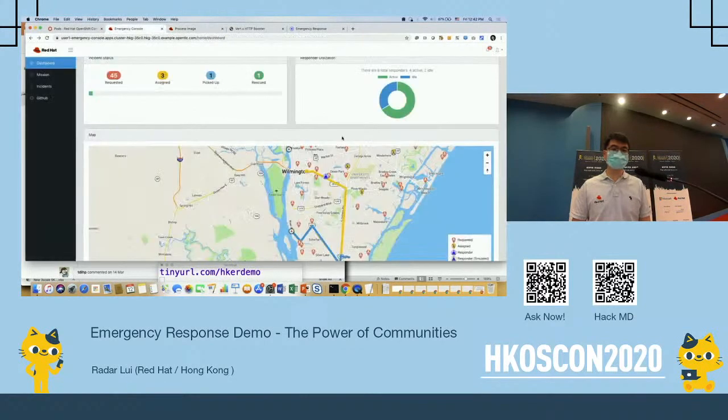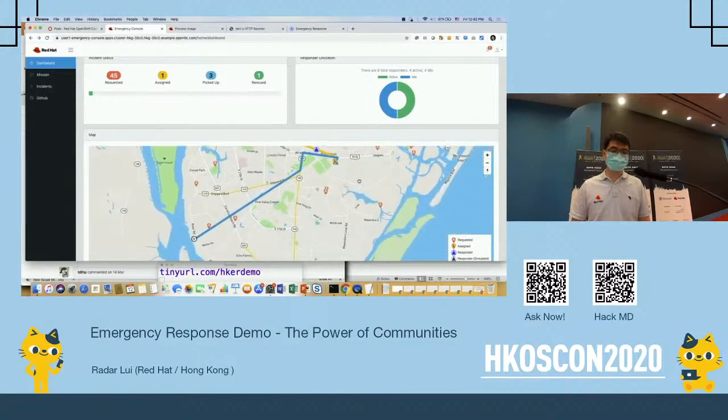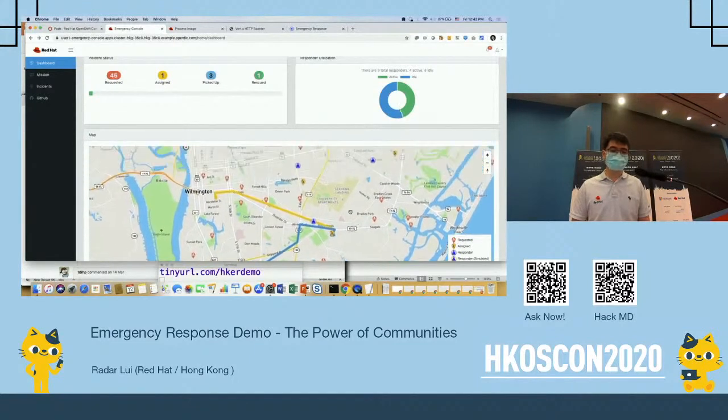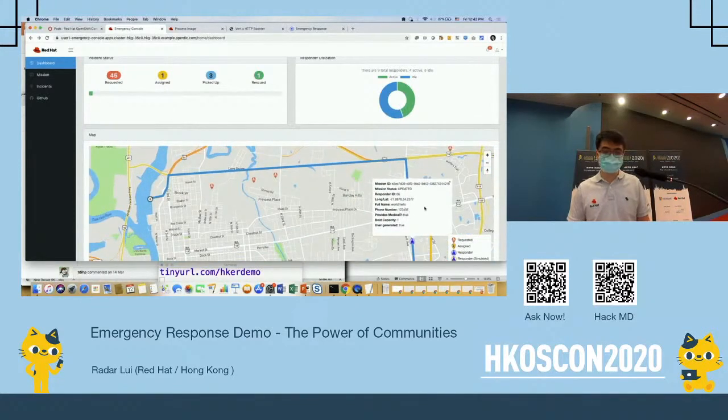Okay, coming back to our emergency console. It's very good that we have an increasing number of total responders. When I click on the responders, you can see the names. Let's see, this is MT10. Very good. It's very interesting if there are many people participating in this demo. Let's see, this one is called Well Hello. Okay, very good.